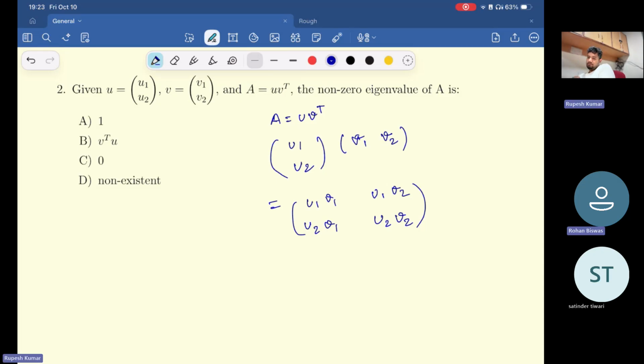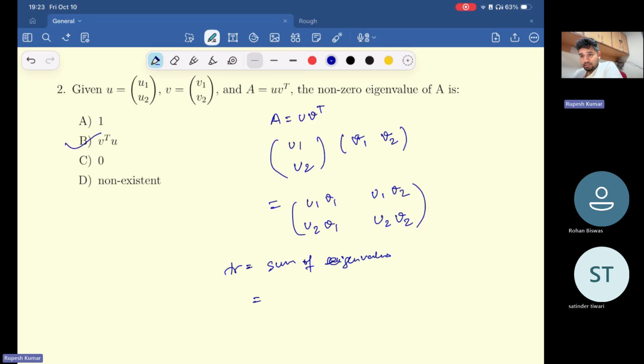Yes, sir. Doing in a minute. So we all know how to do eigenvalue decomposition of them. It's a singular matrix first of all because rank is one. So one of the eigenvalues is zero, and the trace should be the other eigenvalue. But there is no such option. No? Okay, there is. v transpose u. It would be u1 v1 plus u2 v2, right? Option B. So option B is correct.